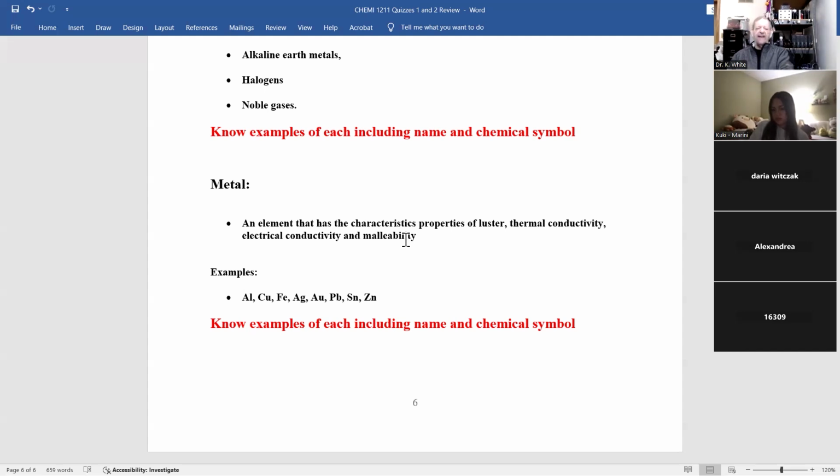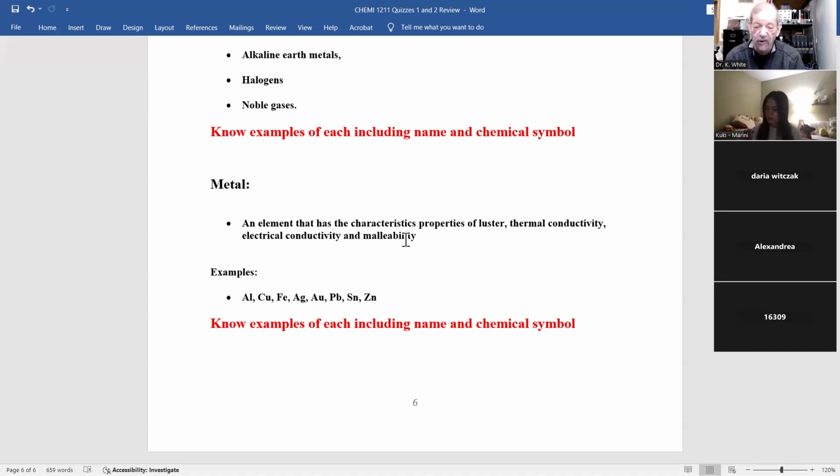Now, another property of a metal is thermal conductivity. It conducts heat. And if you go into your kitchen and look at your pots and pans, I would bet they're all metal. Another characteristic of a metal is electrical conductivity. That means it conducts electricity. In your house, your wires are made of copper. They used to use aluminum back in the 40s, but those caused fires. And those have been outlawed in the United States, I think the rest of the world.